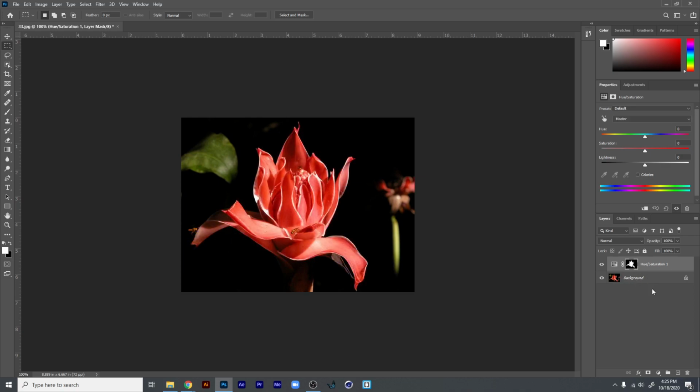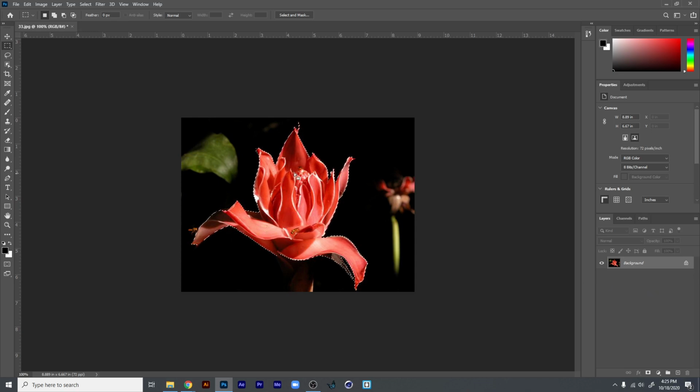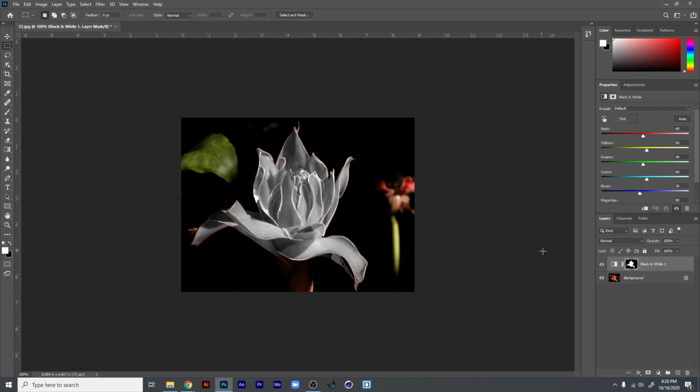So if I go back a couple steps, right, I have my selection here. And when you have a selection and click on any of the adjustment layers, so if I went to black and white, for example, and I click on this, it's going to put the adjustment layer inside only this part of the mask. It's going to attach the selection to a mask on the adjustment layer. So you see that it took that selection, applied it to the adjustment layer.